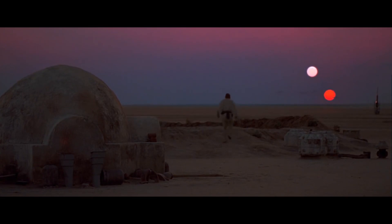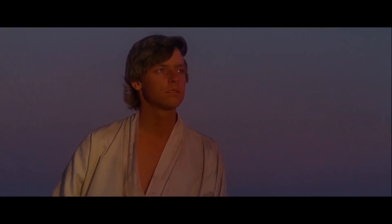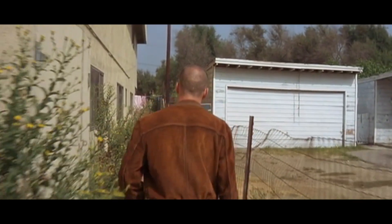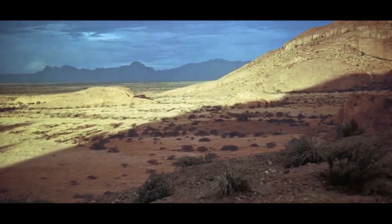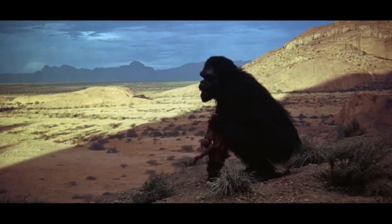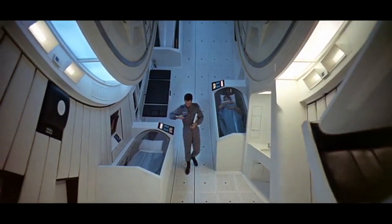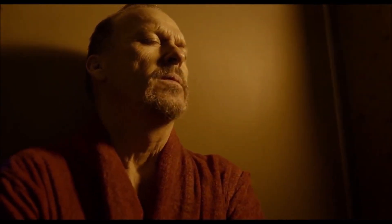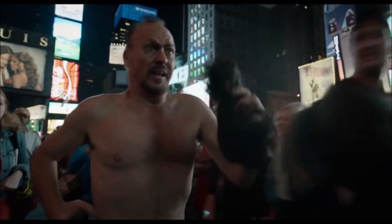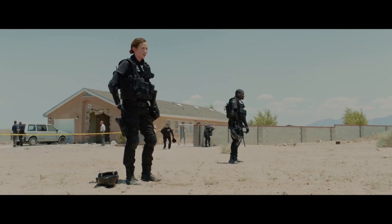If I say that a movie has good cinematography, what does that make you think of? Pretty sunsets? One-shot sequences? Steadicams? Cranes? Color? None of those are bad answers, and I don't think there's necessarily a wrong answer to the question of what makes cinematography good. But when we talk about good cinematography, I feel like we're not actually talking about good cinematography. We're talking about what we notice — about what's loud and what's showy. Showy is not always good. And good is not always showy. So let's talk about quiet cinematography.